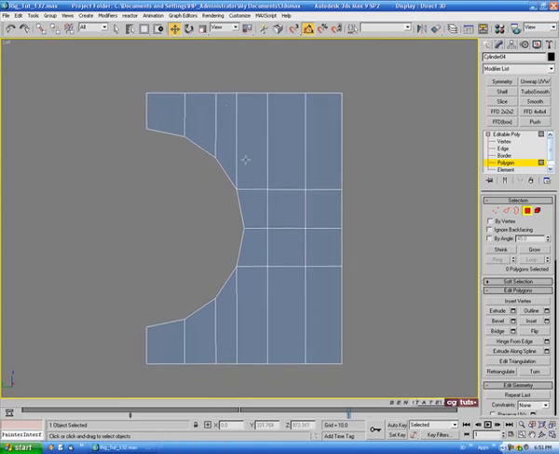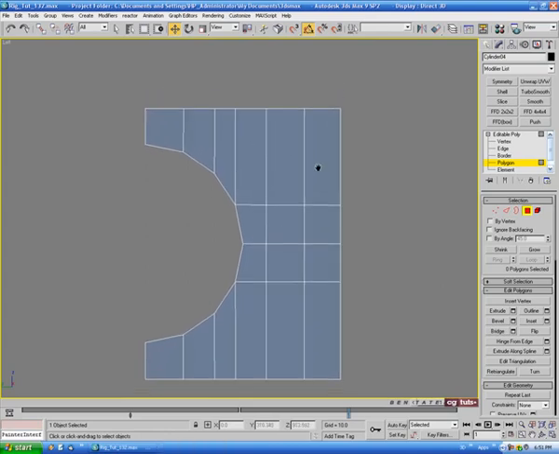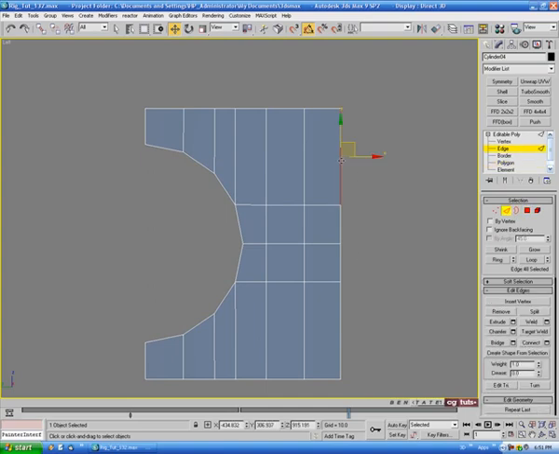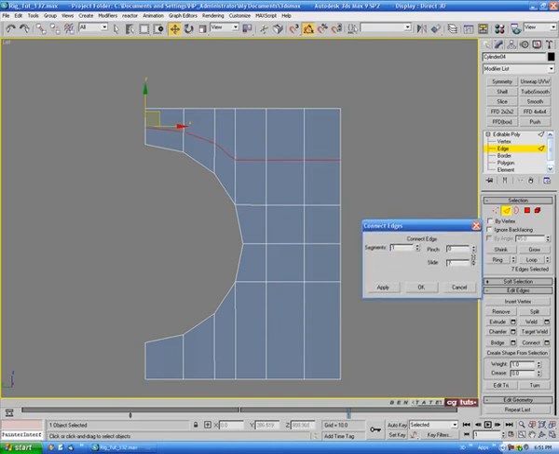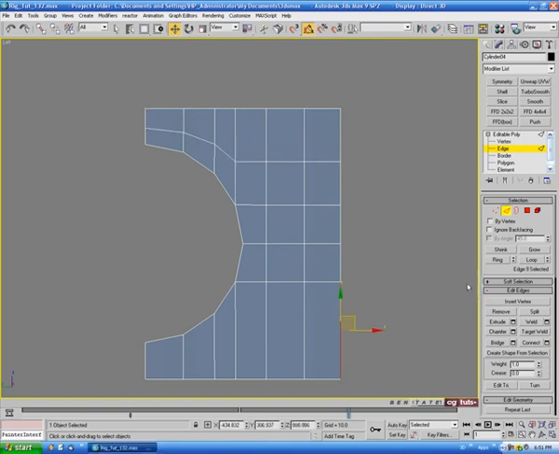And we don't want to leave these extremely long polygons here. We want to even this out. So let's maybe do a ring on this edge here and connect. Okay, we'll slide that down a little bit towards the bottom, around 10 or so on the slide. And we'll do the same thing down here. Ring that and connect it.